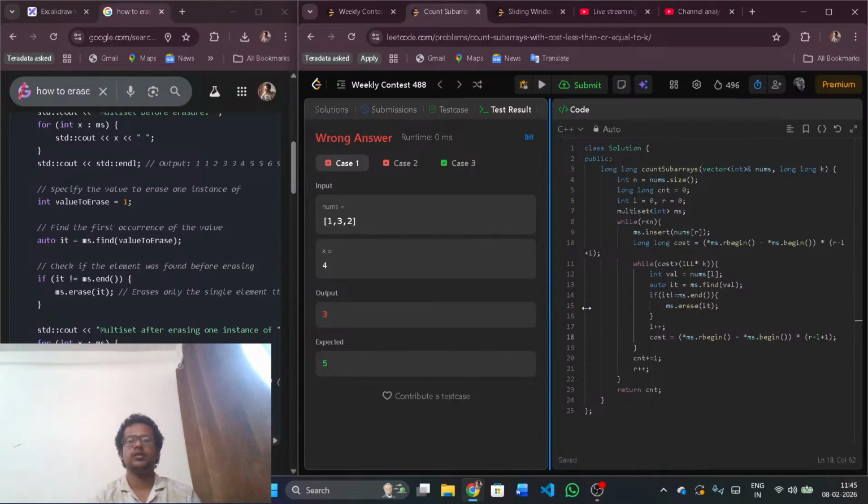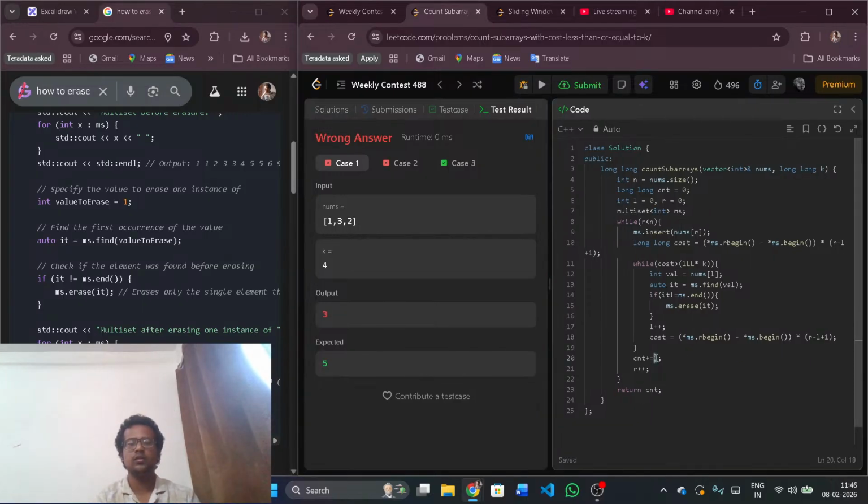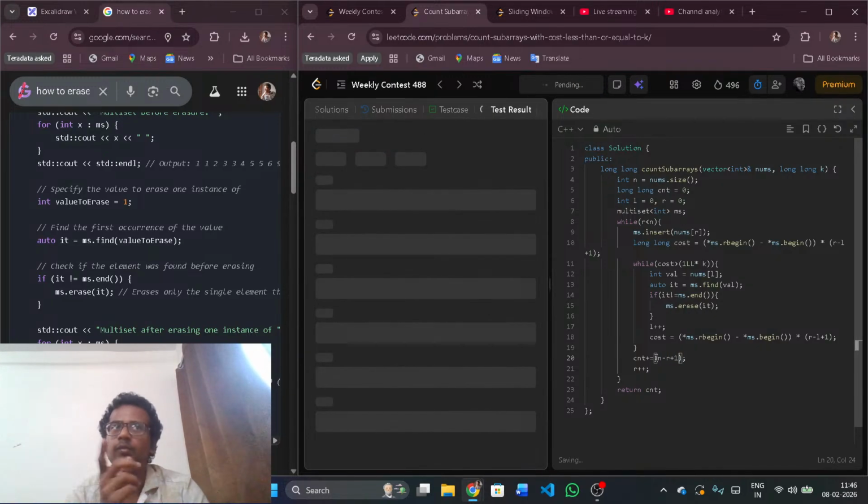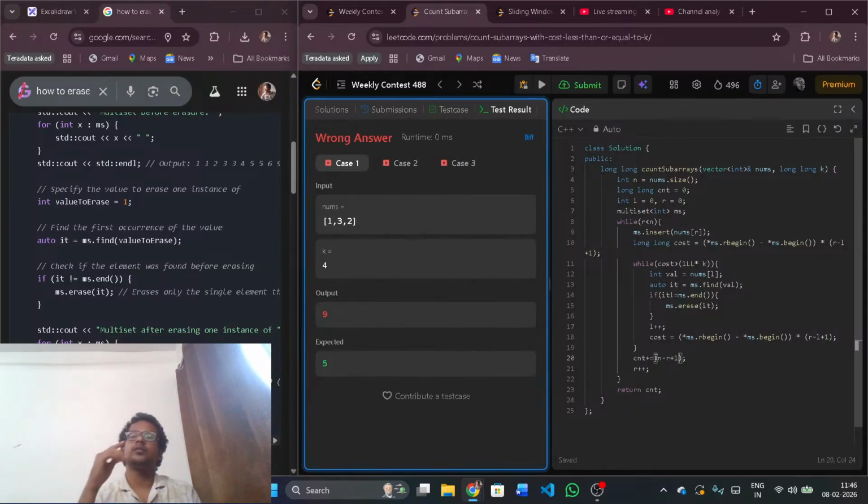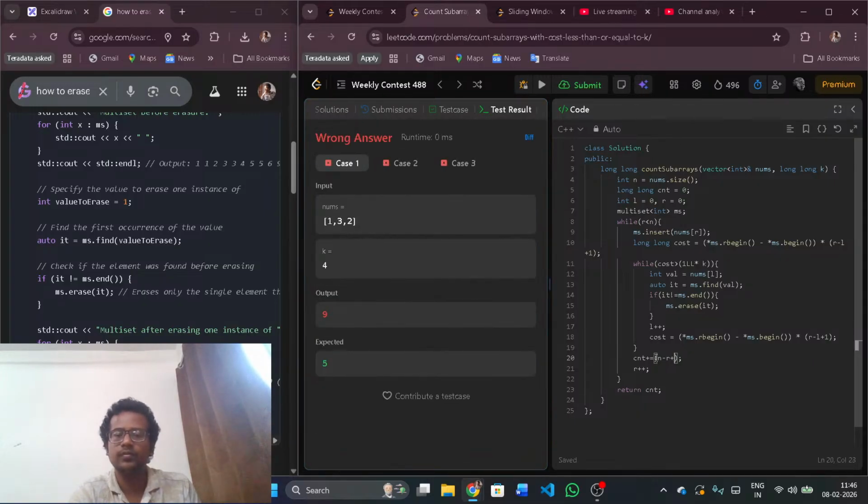We got a wrong answer. So count n minus r plus 1. I think so. All the elements, all the subarrays. No. Nums dot rbegin, reverse begin.